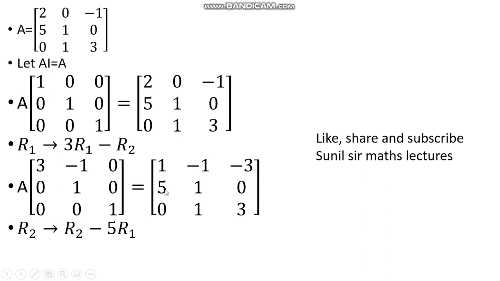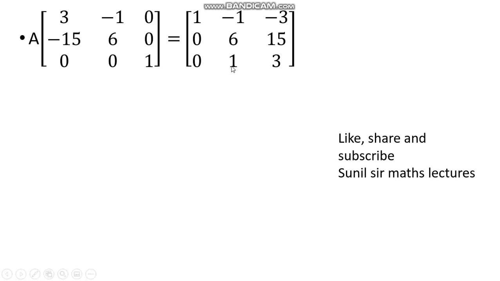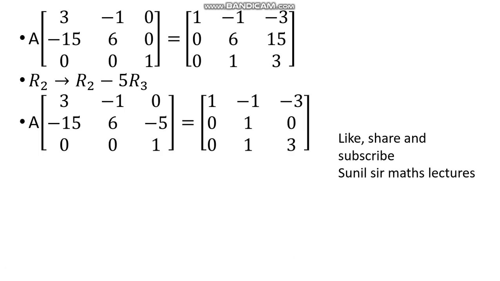And here this will become 0. In the process you'll be getting 1 plus 5, 6, and 0 plus 15 here, and 0 minus 15 and 6 and 0. You see the elements, how we are getting them. So now we will go for the next diagonal element. This is 6. You need to make it 1, and I have to use the down element. You can simply take R2 minus 5 R3. Then we'll get 1 along with 15 minus 15 has become 0. See here. And the second row only you can change.